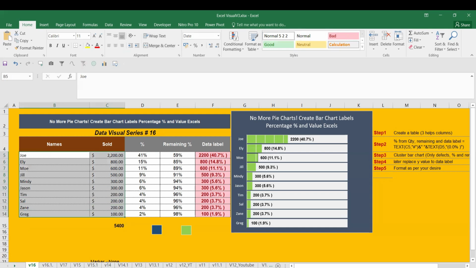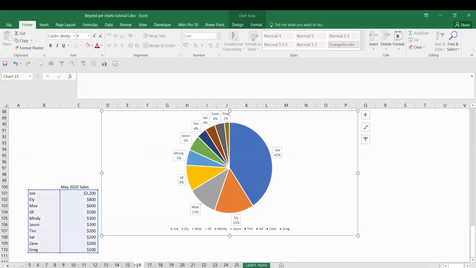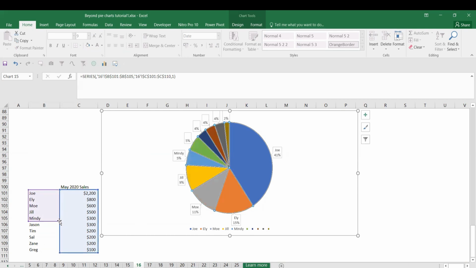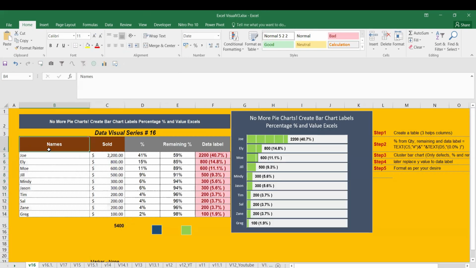Let's say this is the same example which we discussed in the pie chart. In tab 16, we talked about how to create the pie chart, and we also added the disclaimer that this is not a good one when you have more than 5 values. Up to 5, this is great, right? For example, let's say you have 5 values, 1, 2, 3, 4, 5. So this is okay. And beyond that, this is not okay, right? The values get distorted, and we are not able to correlate them. So this is example number one, where I have an X that is names, and all 10 names.